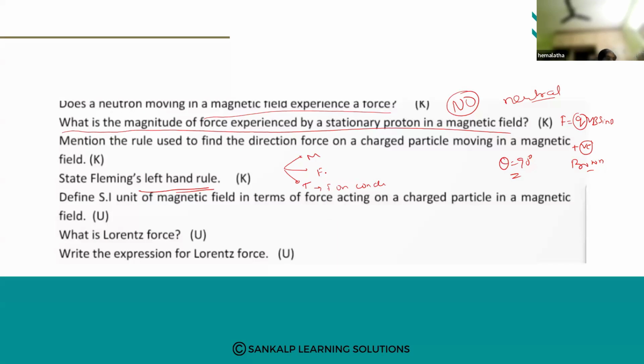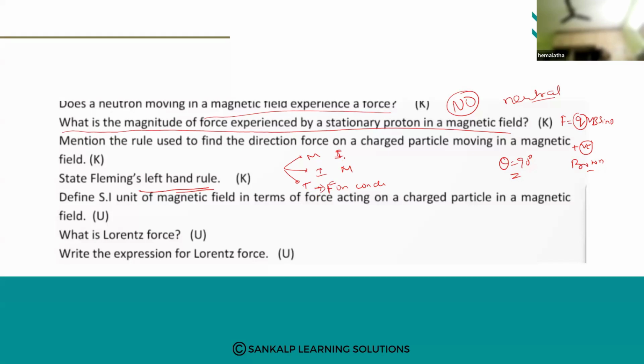Next one is the index finger. Index finger represents what? It represents the direction of the magnetic field. One is force, one is magnetic field. Next, the middle finger represents what? It represents the direction of the current, I. Write it as MI. Thumb is F, index finger is B, and middle finger is I. So remember middle finger as MI.